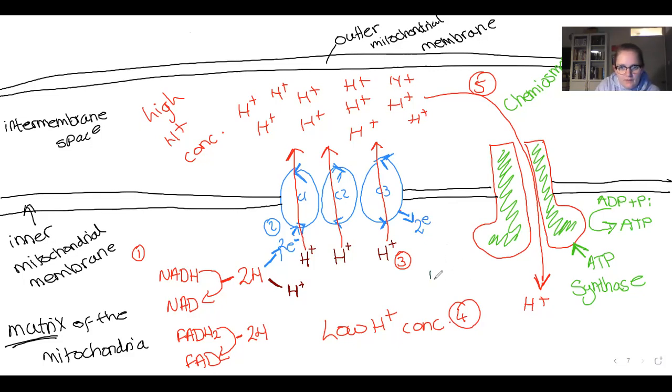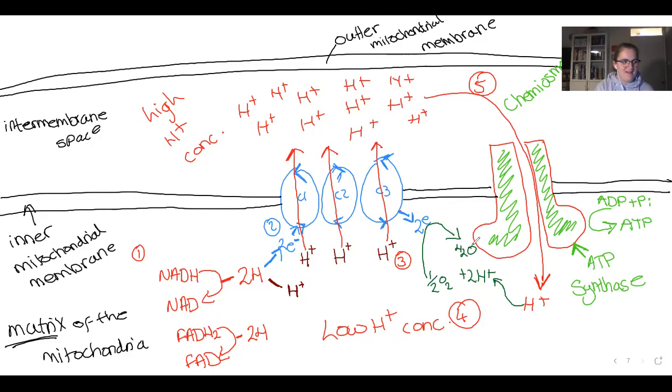So we're going to have our half water and our hydrogen ions. Now this hydrogen ion has come from here, okay? Now I've made that really messy, so I'm just going to do that so you can see that's the same one going there. The electrons are going to join it together and we're going to make water. Okay. So oxygen is said to be the final electron acceptor in this process.